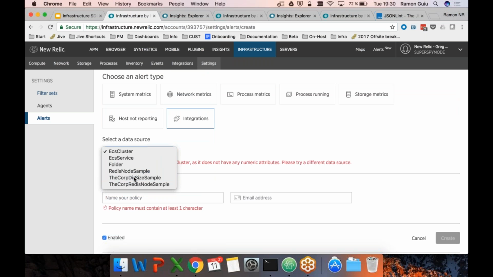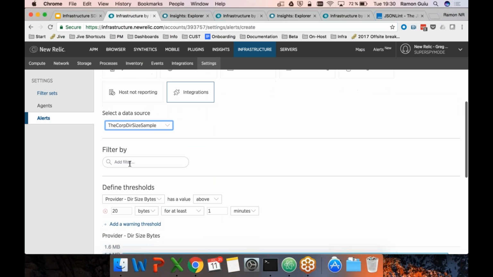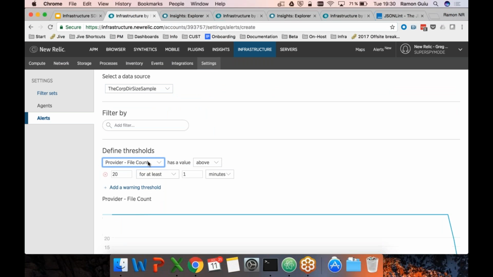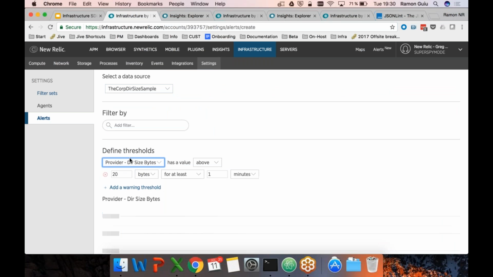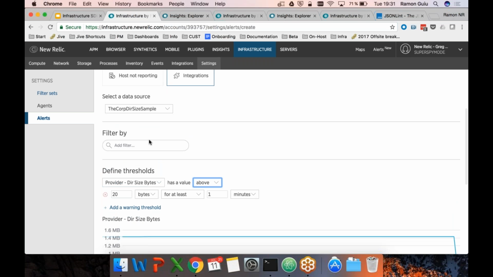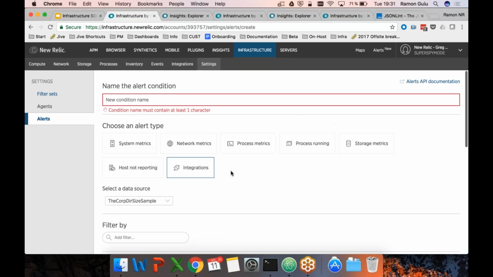In this case, the event type I selected is the core tier size sample. Here I have the two numeric metrics on which I can actually set an alert. I could select has a value above. This is the standard alerting system that we have in infrastructure, so you have all the options available for your custom integrations as well.